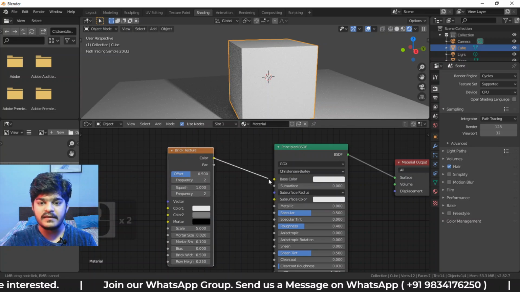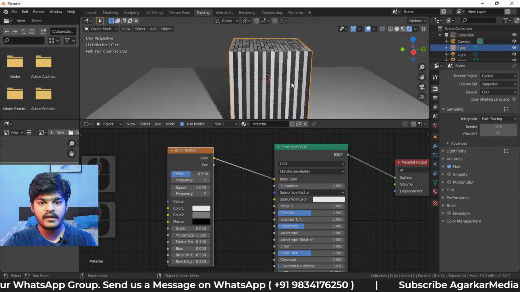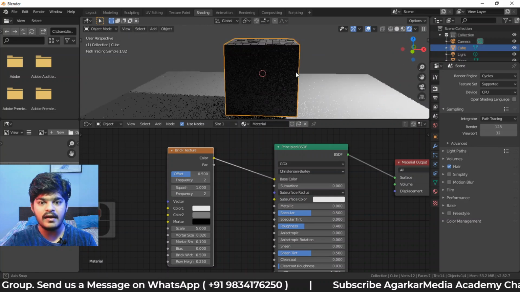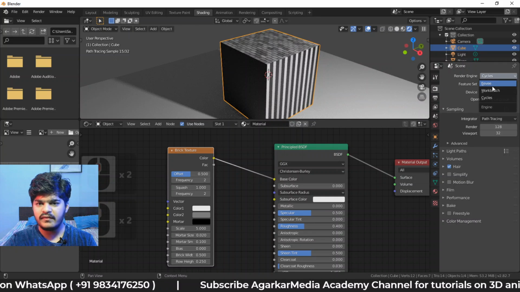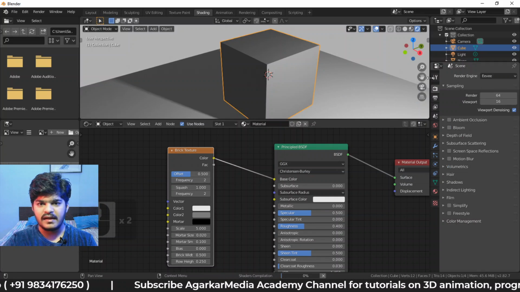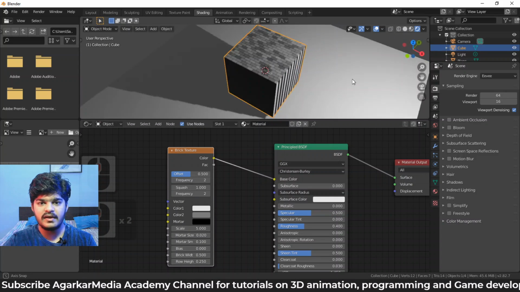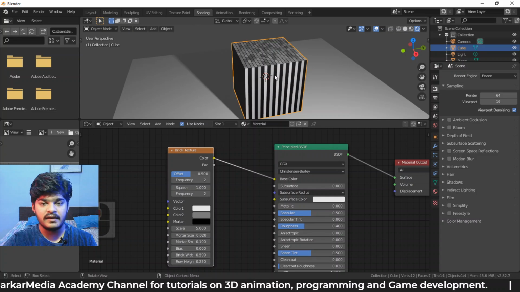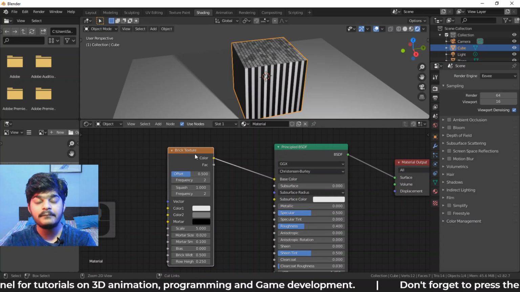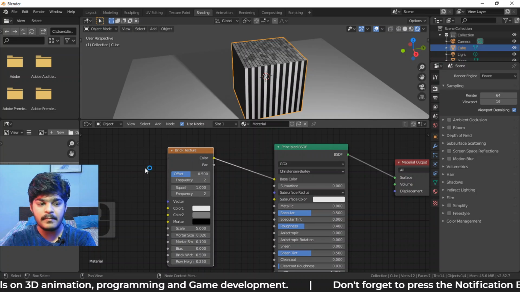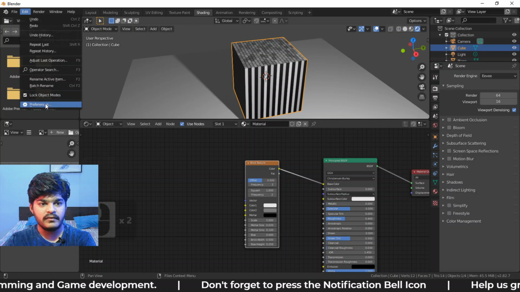Now brick texture is basically a brick. So this is how a brick texture looks like. Of course, now we can see that these things are not working. Why? Because we have not put up the, let's again go back to the EEVEE renderer, because Cycles is really slow. Good, this is almost real time. EEVEE is almost a real time engine, so that's really great. Now of course these things are not working quite well because we have not put up the mapping nodes, texture coordinate and mapping nodes.